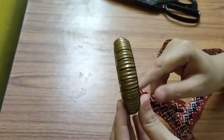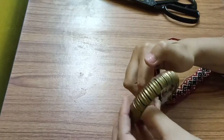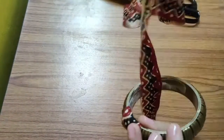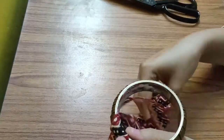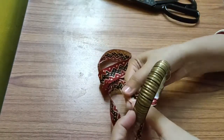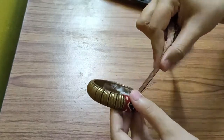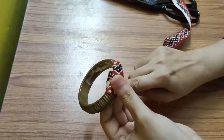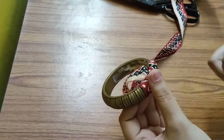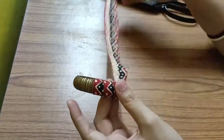Now I am wrapping this fabric around the bangle like this. Make sure to wrap the fabric tightly.